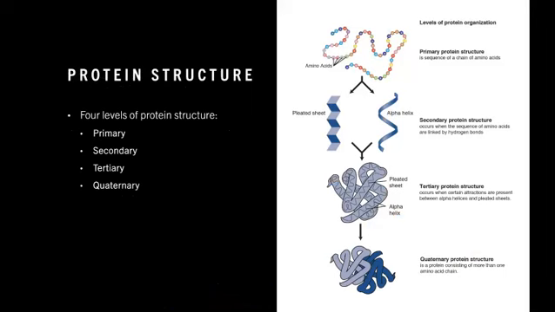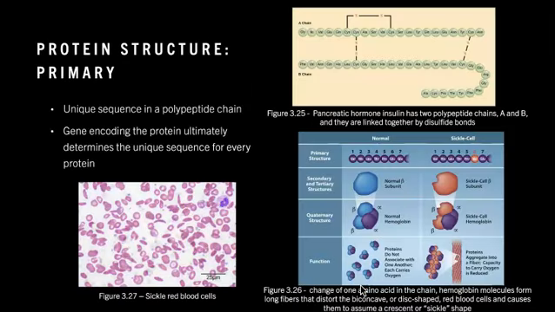Next, let's move into protein structure. We've got 4 different levels that the protein has to go through in order to be functional. So first will be the primary structure, then secondary structure, tertiary structure, and lastly, quaternary structure. So let's discuss each one, starting with primary, of course, and this is just that unique sequence in the polypeptide chain. So we've got all these different amino acids that form peptide bonds with one another, and this one happens to be unique to insulin.